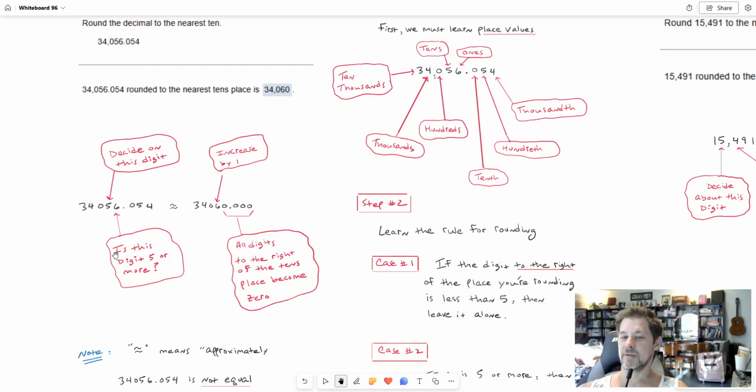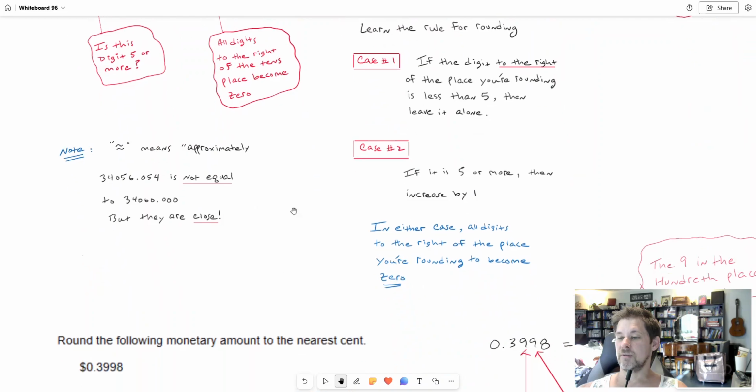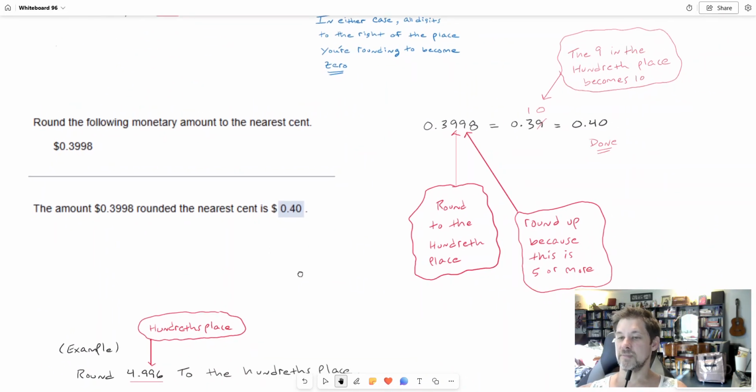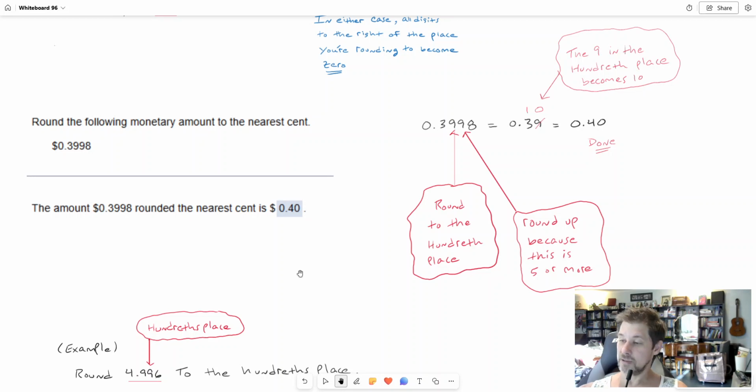If that digit to the right is 5 or more, then I increase that number in the tens place in this problem by 1. That makes it a 6, and then all the digits to the right of the one I just rounded become 0. That's how it's done. Now, that is also how I would do this new problem, but as I go through that, there's something that seems a little bit different, and it'd be good for you to see it so that in case you encounter it, you'll know what to do.